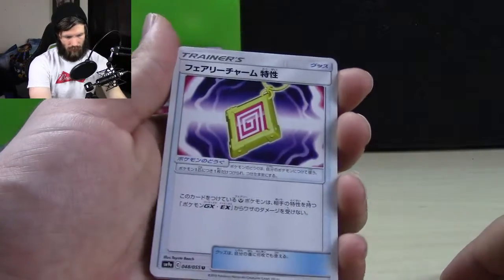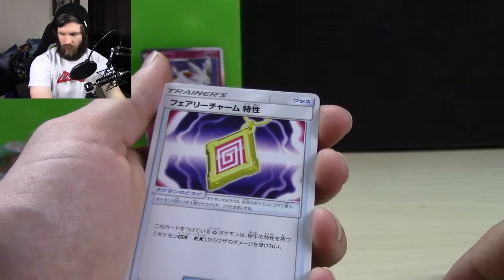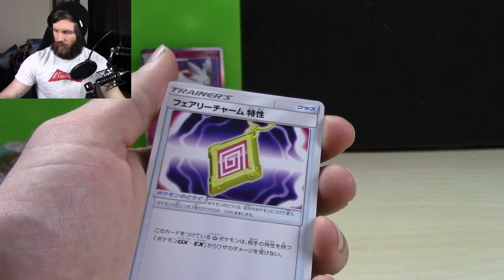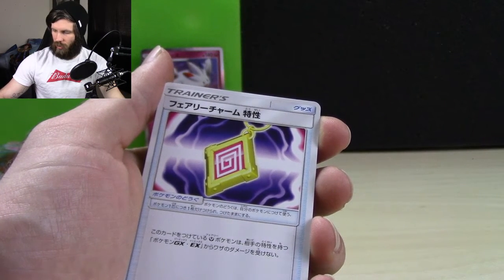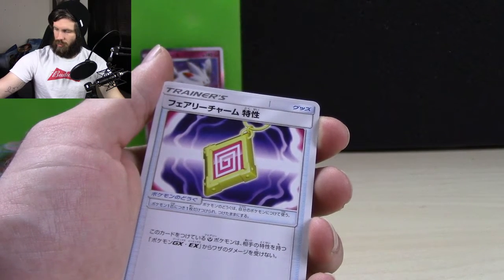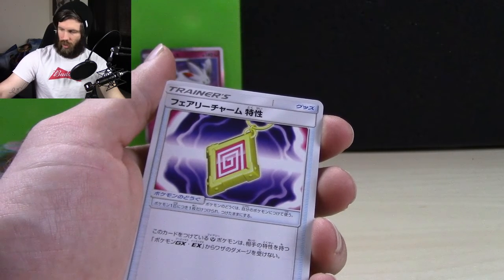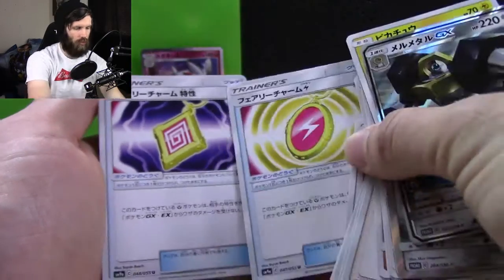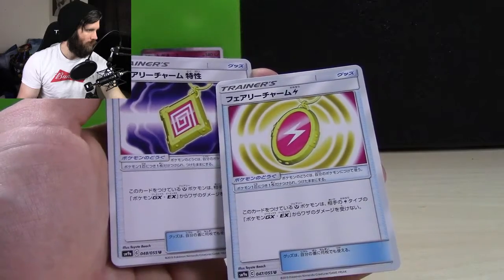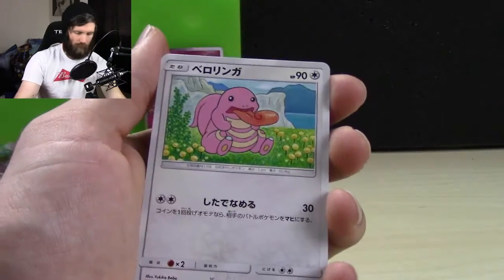Fairy Charm? Something? I don't know, it looks a lot different than the other Fairy Charm. Where's the other Fairy Charm at? I have the other pile of cards right here. Secret Hood. Yeah, it looks a lot different than the other Fairy Charm. I don't know. I'll just put that back there.